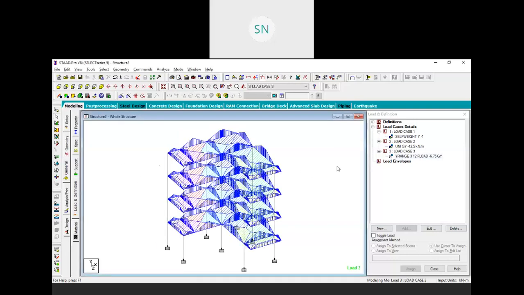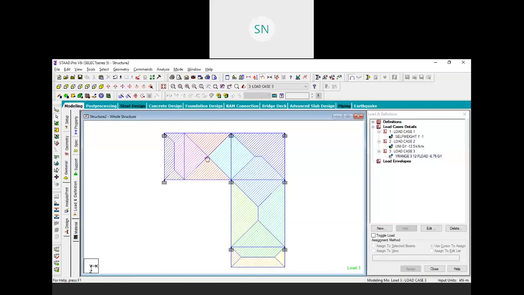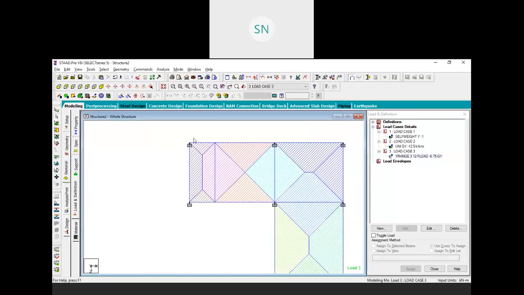So there is one assumption I am discussing about the floor load right now. And what is that assumption? Instead, consider a closed loop of beam as a floor. Focus on my word. Instead, consider a closed loop of beam as a floor. Right? So wherever you get a closed loop of beam, see from the top view, here we have a closed loop of beam with these four beams. So it will consider this area as a floor.